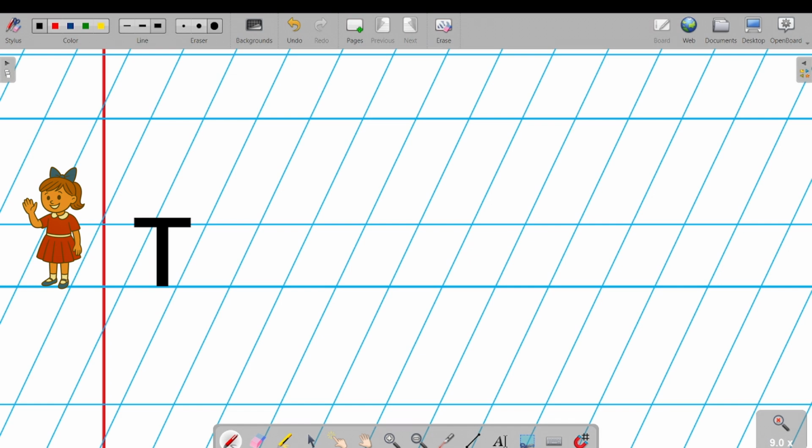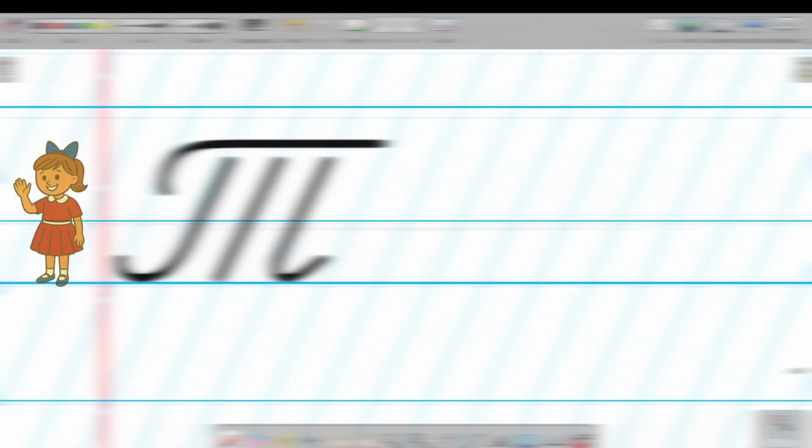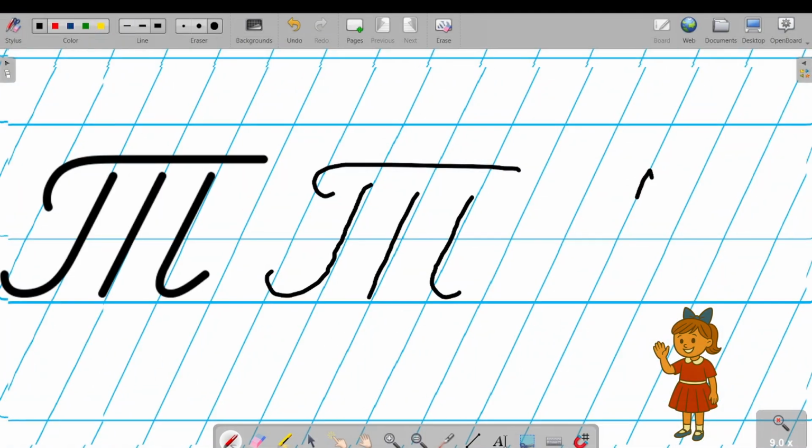Lowercase print T looks just like the uppercase T. It's just smaller. This is a common theme you'll see in the Russian print lowercase letters. Uppercase cursive T is different than what you're used to, and this one will need extra practice. This letter always kind of reminded me of those ancient Roman columns. Doesn't it kind of look like that?